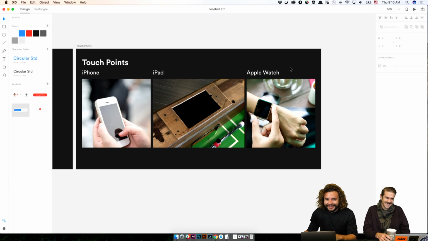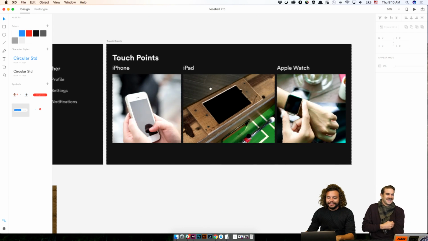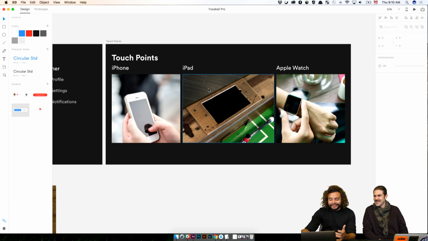Oh yeah, that's right. And then finally, the Apple Watch was something that we could potentially touch today. It's going to be a first time for me to design anything for a watch, so I might struggle at the beginning, but let's give it a try.